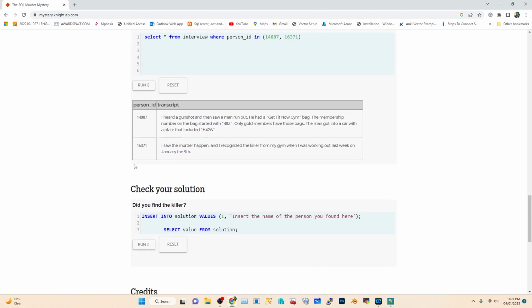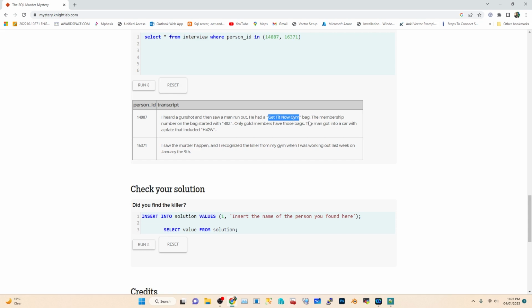So the first witness is saying I heard a gunshot. So there was a gunshot, and then saw a man run out. He had a Get Fit Now Gym bag. That means the murderer had this gym bag.